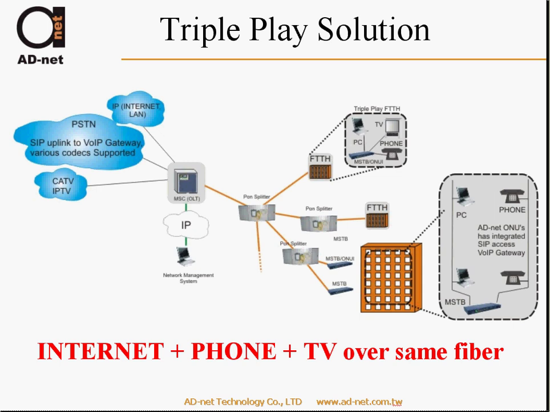It's a total triple play solution. You just need one fiber to the customer, and you have interfaces at the OLT side. To the PSTN, the optical systems, and the GEPON offered from ADNet, we have SIP/VoIP gateway with various codecs supported in the uplink. The ONU at the customer side has an integrated access device that connects to the customer's phone. You can also have a CATV port for TV services, and of course an IP port for internet — all in just one device at the customer's house.